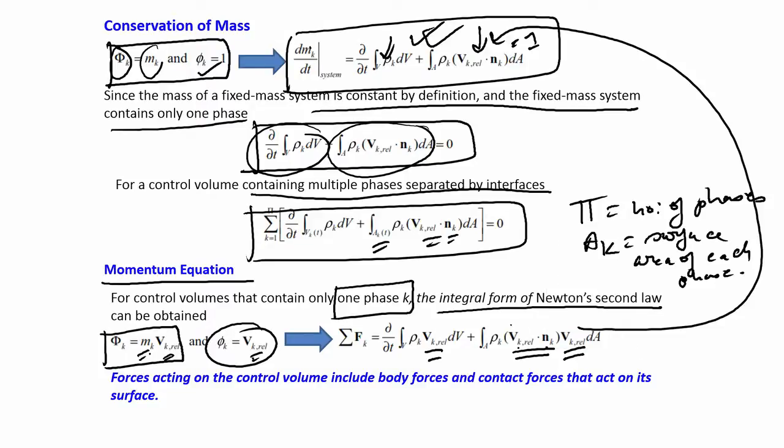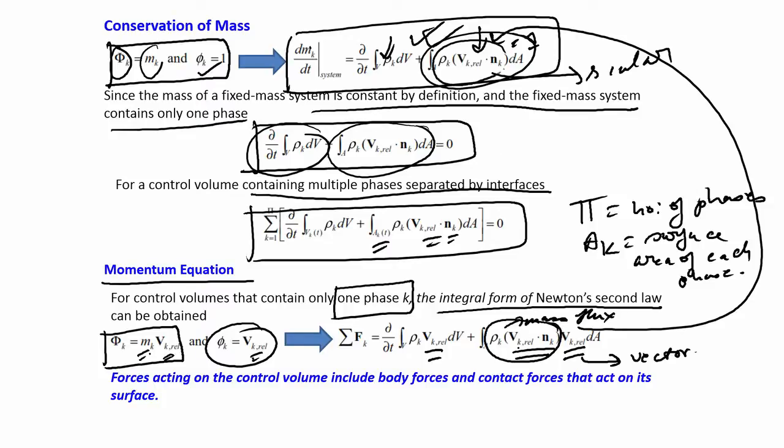Now, that scalar is nothing but the mass flux, right. On the other hand, this is a vector, so this entire expression is a vectorial representation. But in the case of conservation of mass, this was entirely a scalar quantity, because that was a dot product. Here also this is the mass, and these two are exactly identical.